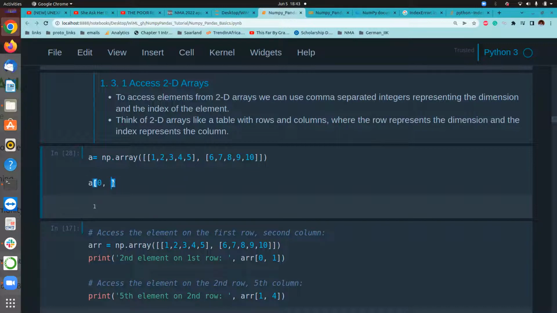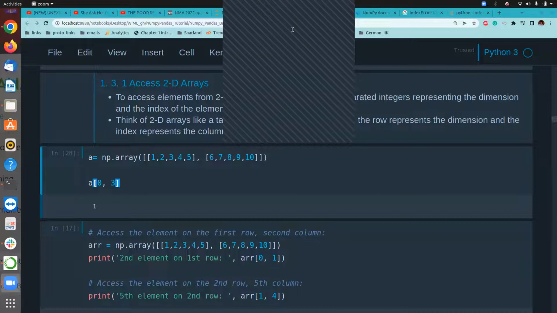If I put A of 0, 3, what value will this return? If you just check and see, let me know what you think this would return.